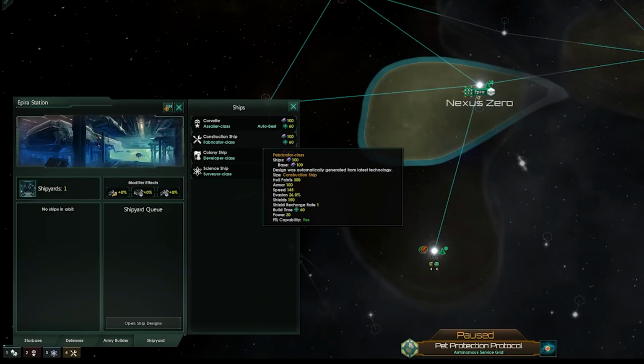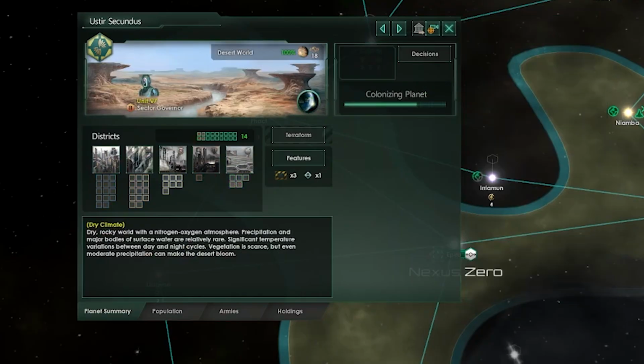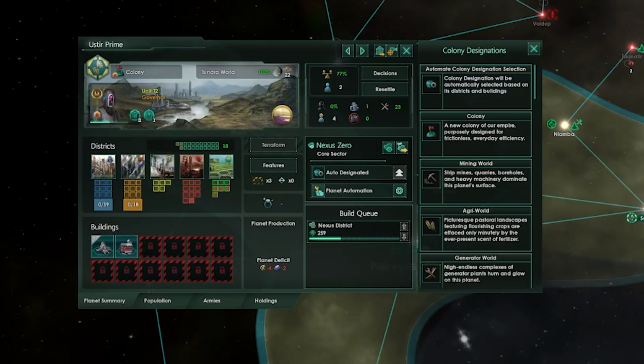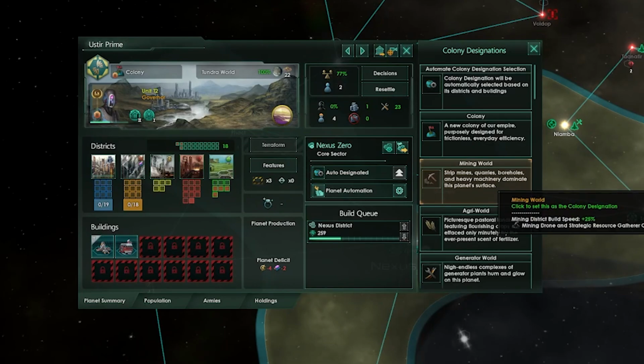As soon as you have accumulated 400 alloys, build a colony ship and settle the closest suitable planet. If possible, start with a planet that has plenty of generator districts. You will need a lot of credits for clearing blockers and buying necessary resources if needed. Also keep an eye out for a planet with many mining districts and designate it as a mining world.